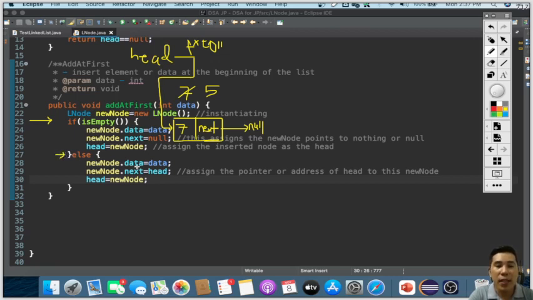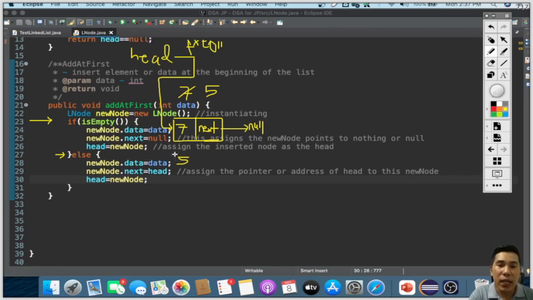In the else statement, the data 5 is assigned to the new node's data, and then the head pointer is going to be assigned to this particular node.